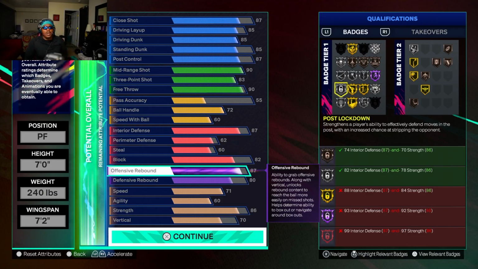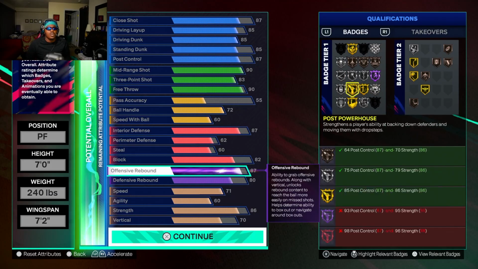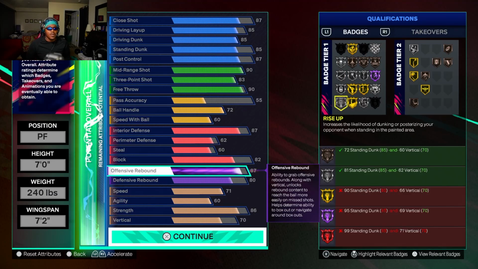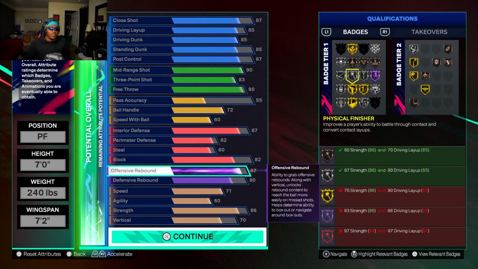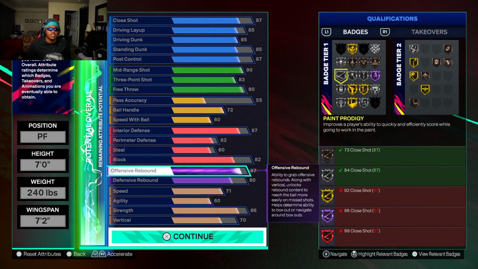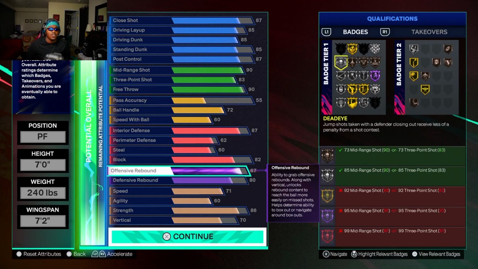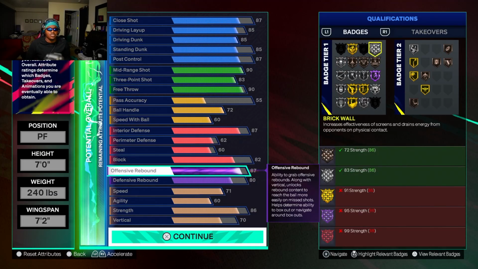So imagine all these badges that you see gold, add 1, 2, 3 more gold badges. And then if I do hit legend, which I doubt, but it's still very possible, definitely within arm's reach, and it's definitely right there essentially when it comes down to it. I'm gonna go for the 91 strength on this build.